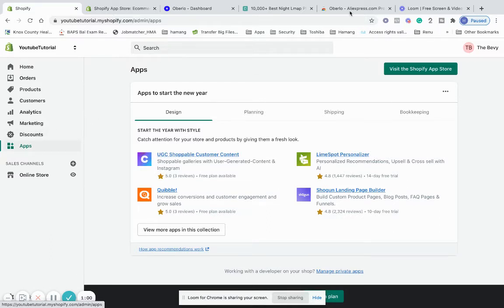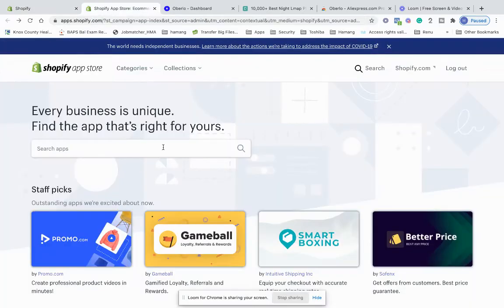It's pretty self-explanatory. But when you click on apps, this app section is basically gonna show all your apps for your Shopify store. So let's say you may be aware of like coupons, right? So like pop-up coupons when you go on a store, it pops up like so, enter your email address to get 10% off. This is where you get all that stuff from, the Shopify App Store. So if you go ahead and click on the App Store, it will take you right here.